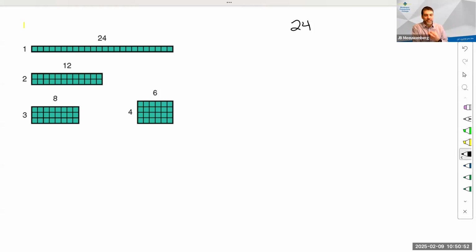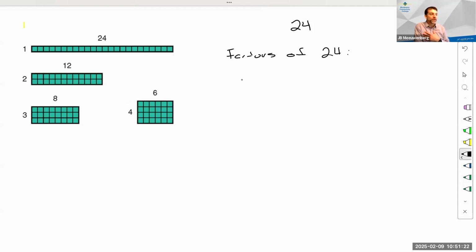Remember, once we get past what I refer to as the squarest possible version, you just start repeating the same factors over and over. So these would be the four options. And the numbers on each side of the array are going to tell you the different factors of 24. This is different from a prime factorization. So if we just write the factors of 24, it's a list.